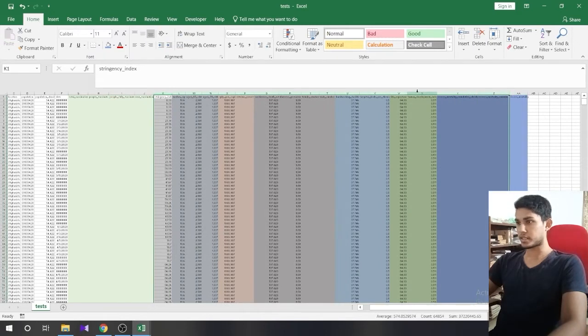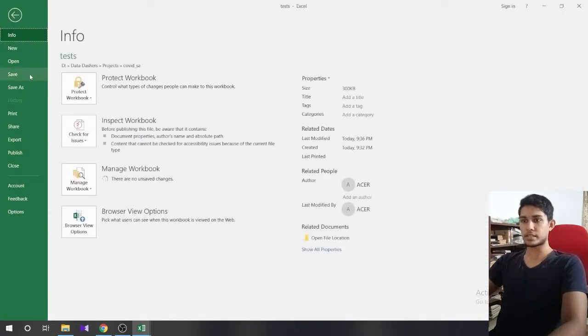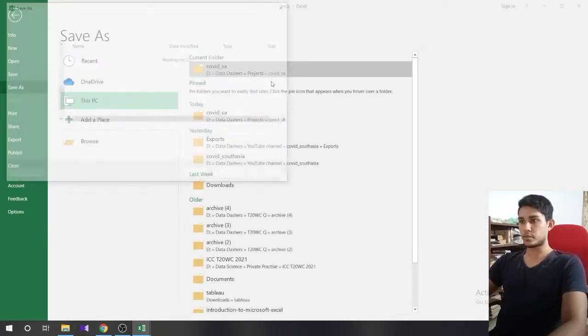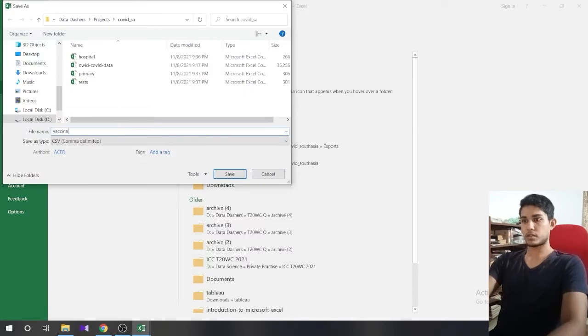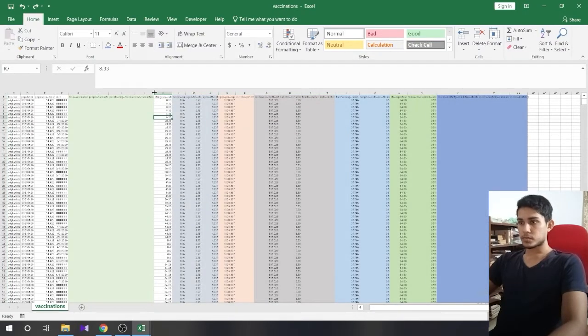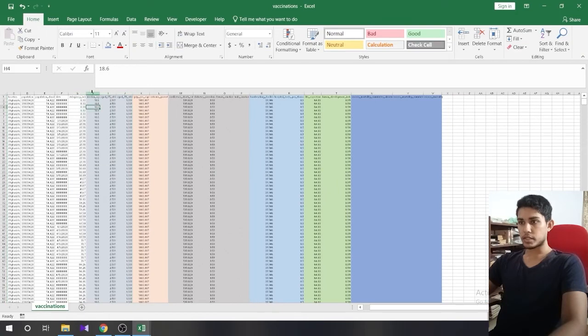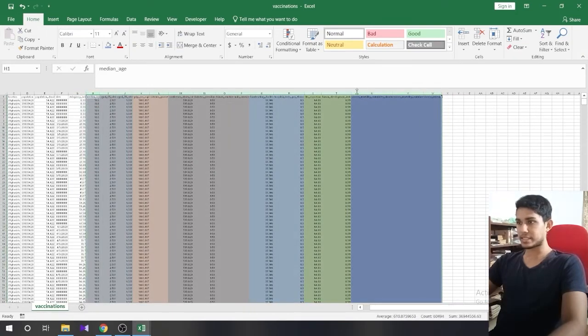Next we have vaccination information. Very important data set. I think no matter what project you do, you're gonna need the vaccination numbers, just like the cases and the deaths. Very important number. Like vaccinations. Right. Take the stringency index.